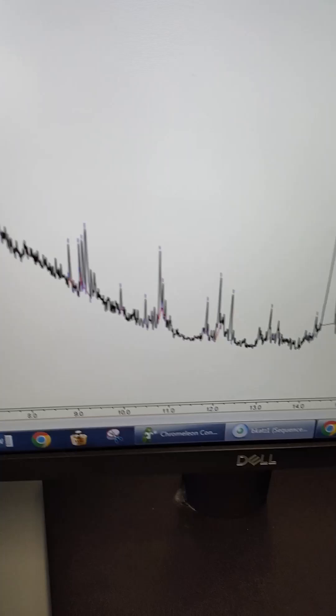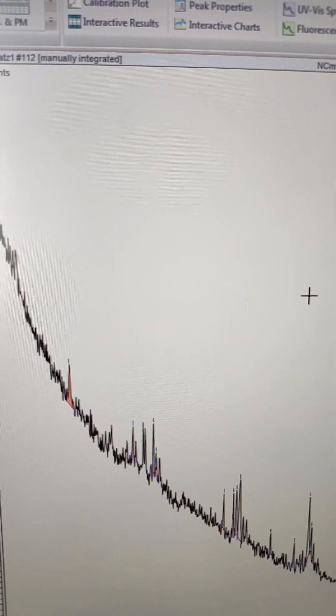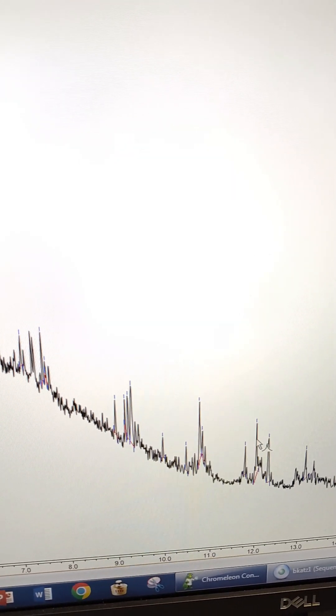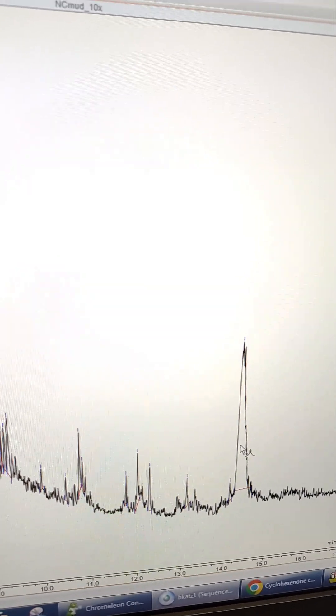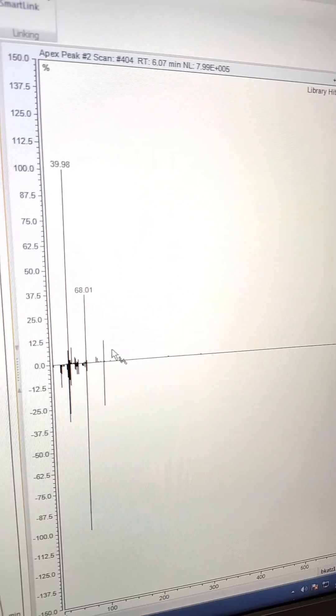Alright, I got the GCMS data here. This is that North Carolina mud extracted. There's a lot of very minor peaks. The sample is probably quite dilute just because there's so many things in mud. I checked all these masses. These are kind of just boring hydrocarbons that would be from environmental samples in soil. This is triglyceride fat. Very common. Not too worried about that.